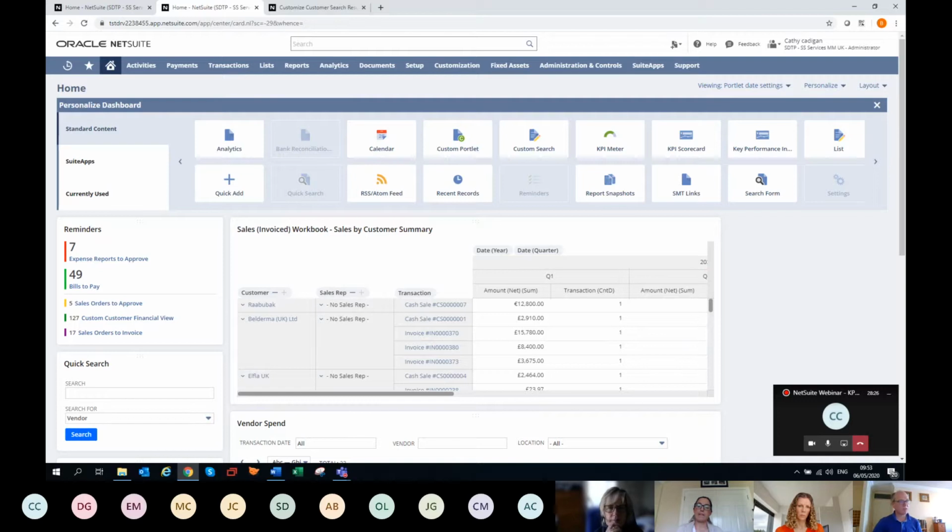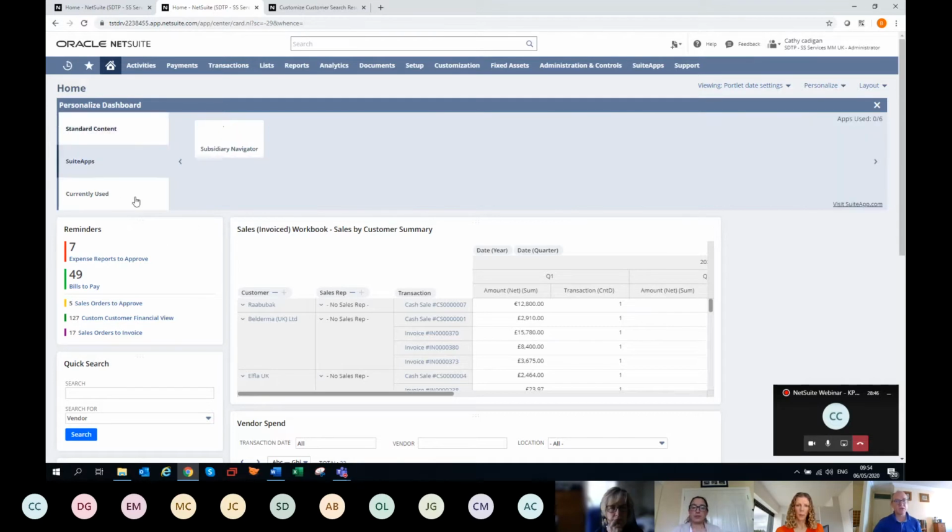Another very important portlet, and this is particularly for the users or customers with us today that have OneWorld. OneWorld is basically the environment where you have a group company and multiple subsidiaries. A very, very useful portlet to use is the subsidiary navigator.